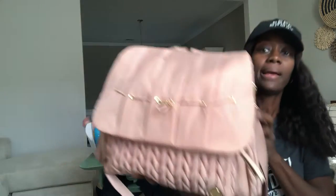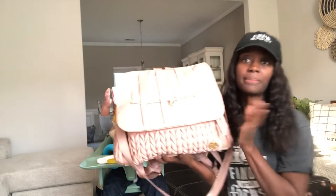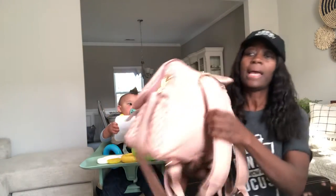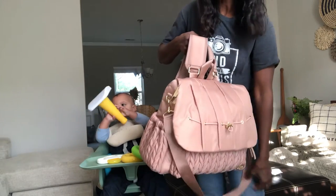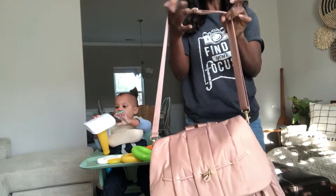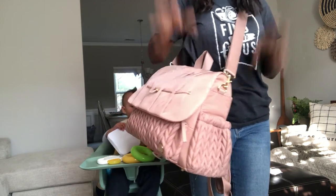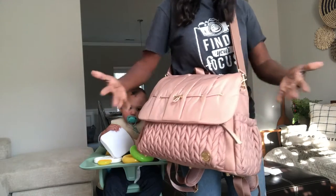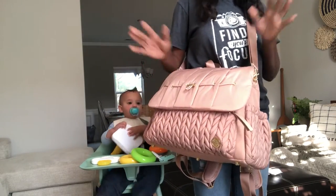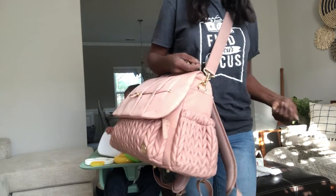So here's the diaper bag and I think it is just gorgeous — it is a blush pink backpack diaper bag, which I absolutely love when you're a mom. You also have the option to carry it on the shoulder or make it a cross-body if you want, as long as you are pushing the baby in the stroller. But if you have a stroller, just put this in the bottom basket. You never want to do cross-body if you have the baby in your arms.